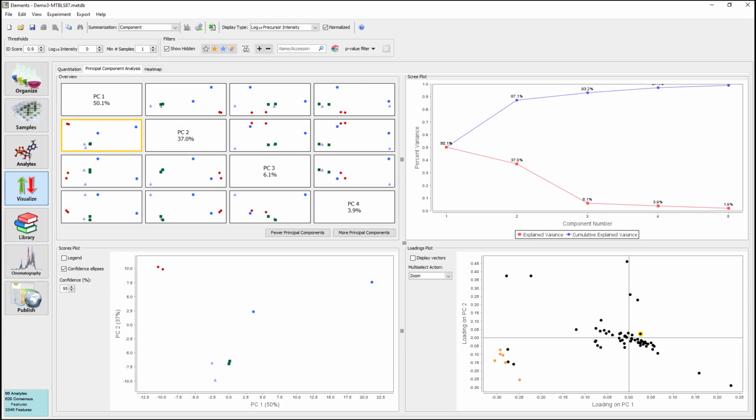Principal component analysis is the tool used to identify the underlying sources of variation in a dataset. PCA looks for patterns of expression among the analytes that can be used to group samples in meaningful ways. Note, this tab is controlled by the experimental design you have set up in the organized view. Thus, updating the organization will change the PCA plots. This makes Elements ideally suited to exploratory data analysis. The user's guide gives a detailed explanation of PCA and how to use it in Scaffold Elements.